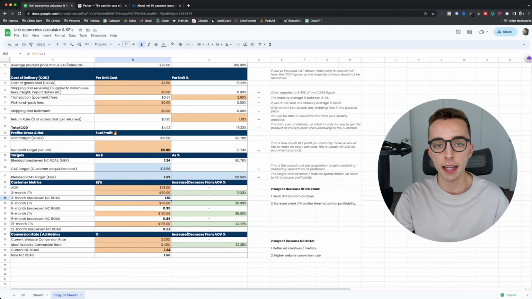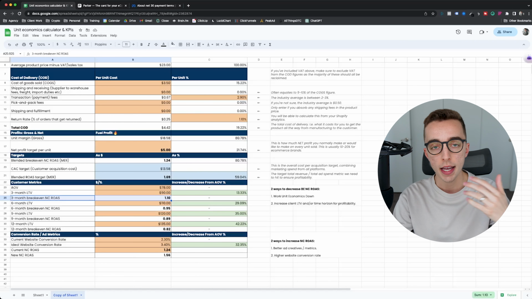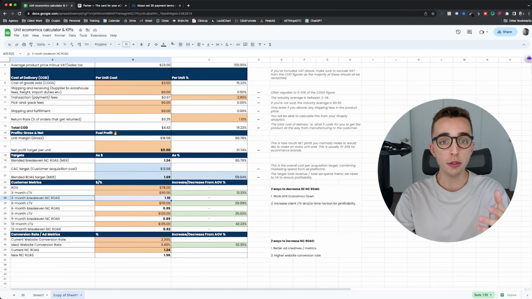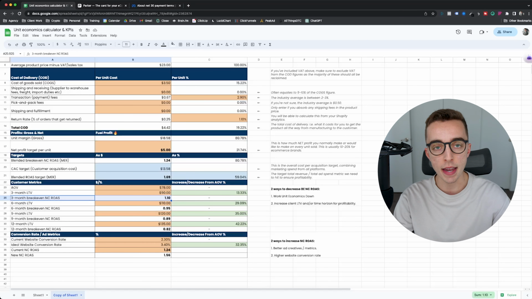If I'm doing retargeting ads and getting my customer to purchase again within 3 months through a retargeting ad, it messes up these numbers. These will increase because I paid for that customer again. This is assuming you don't have to pay for that customer again. You've paid for them once, and your retention through email, SMS, and these other ways is what's nurturing that relationship. But if you keep on advertising and spending on those same customers over and over again, obviously this number is going to go up too.